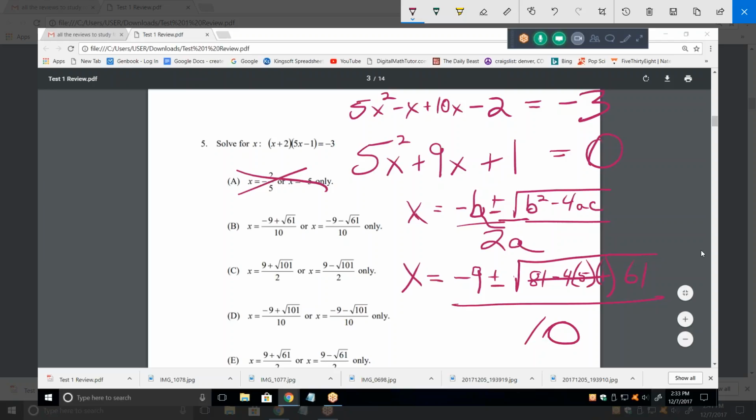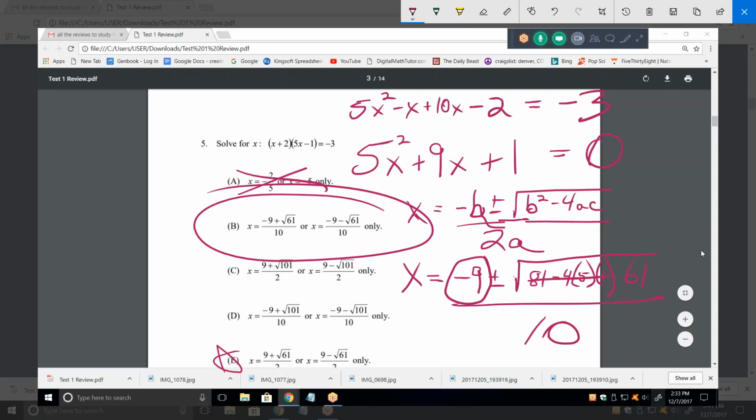There's a 2 under the E. Answer E, that's a 2 in the denominator. So it'd be b. It has to be. In fact, I don't know that I really like suggesting this, but the moment you discover minus 9, you know it's either B or D, right? You can eliminate C and E immediately. Now the only question is what's inside the radical, 101 or is it 61? In this particular problem, I think that kind of analysis is not worth the time. It really isn't. You should just straight out solve it using the quadratic, and whatever answer you get, look and see if you find that, and if you do, that's it.